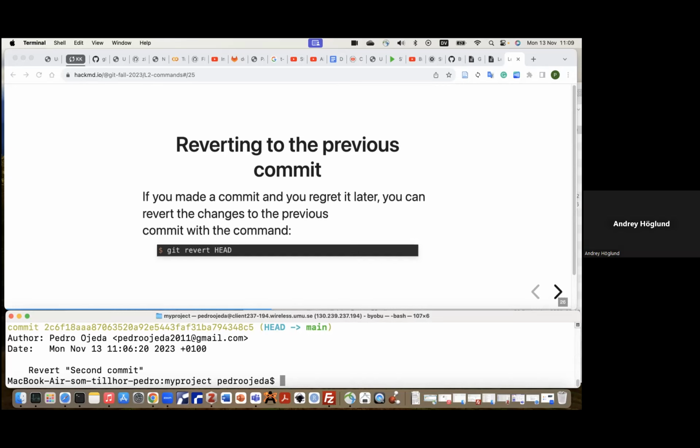Yeah, but my third file is still somewhere in my .git folder, like the information. Yeah, so it's in the previous commit. So Git doesn't delete the file. Once it is stored, it doesn't delete it. You can recover that.